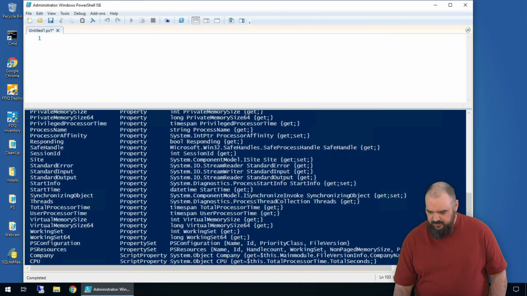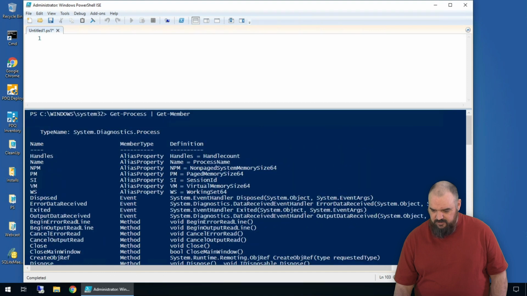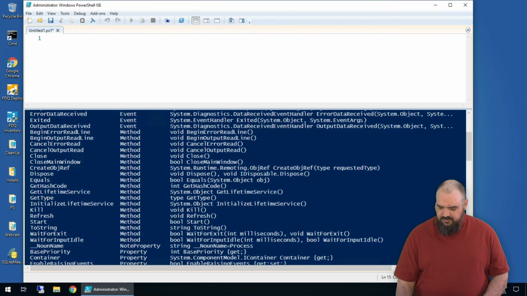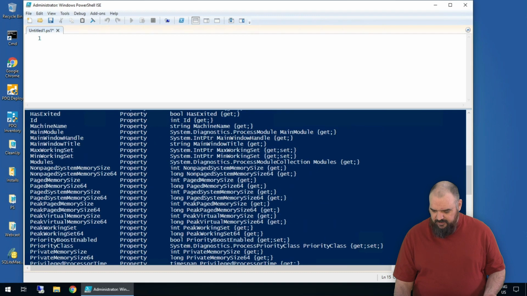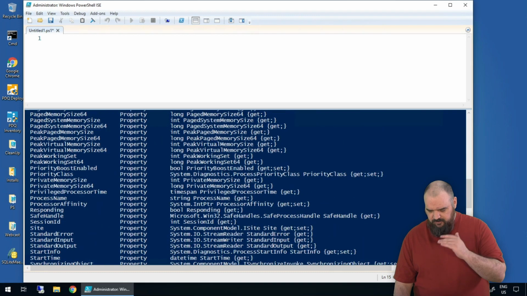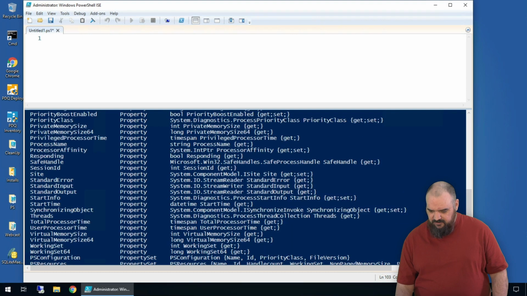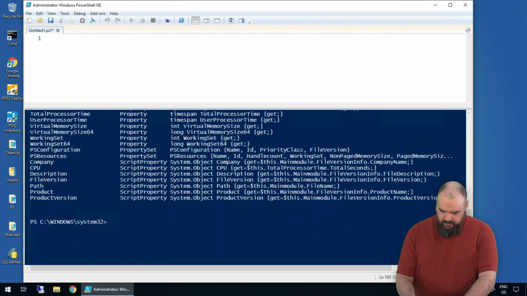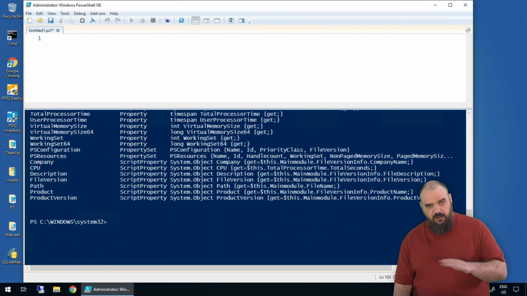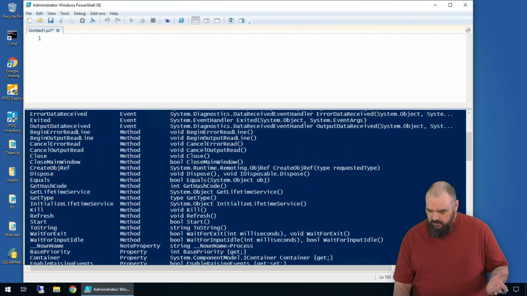And from there, we can see it has a lot of information here. You can see the data type is process. And you can see things like alias properties, which are obviously just aliases, methods, which are actions you can do to the data you have, properties, which is the information that it finds, or script properties, which are properties where it does some PowerShell to the property you found. It's just kind of four quick things there. But you can see from process, you can get CPU or company or description. You can find all kinds of information right there.